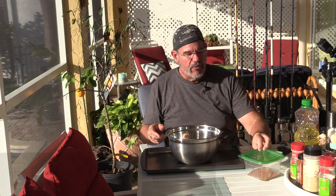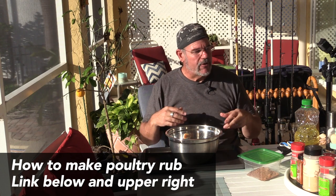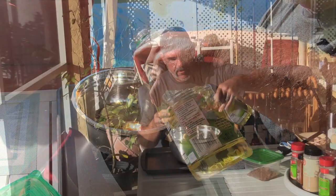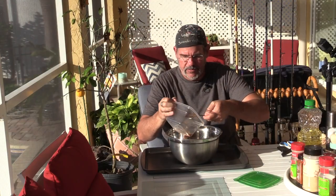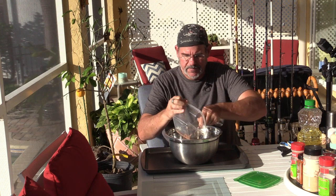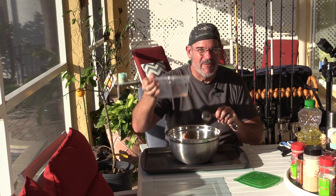We made our rub before. This recipe is a little different than a dry rub — we're going to put about a third of a cup of canola oil into our bowl with our chicken wings. You want to use canola oil, not olive oil; you want it for its smoke point characteristics. To that we're going to add about four tablespoons of our rub.